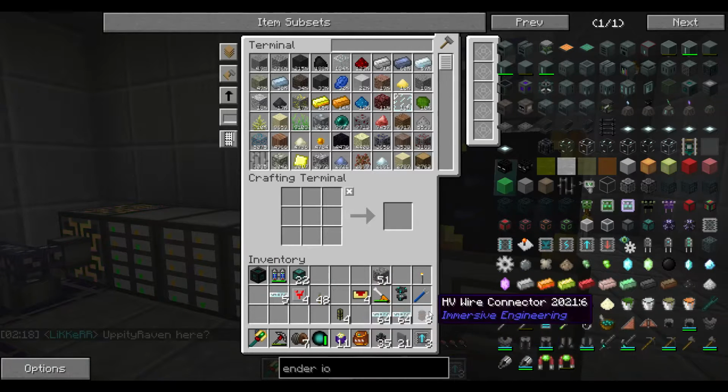So, how's my inventory looking? We can dump most of this? Yeah.